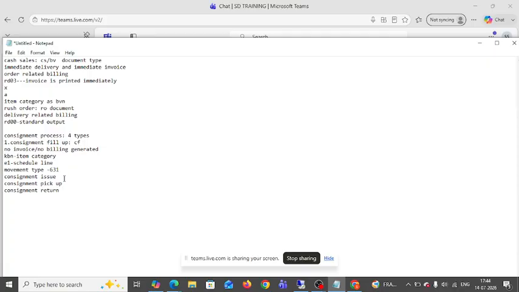Consignment issue. Here in this consignment issue, we are issuing the goods. That means when a particular company sells that particular goods to the customers, they'll inform the same to the company. Here there is a mediator.